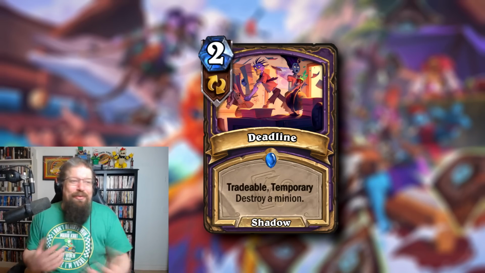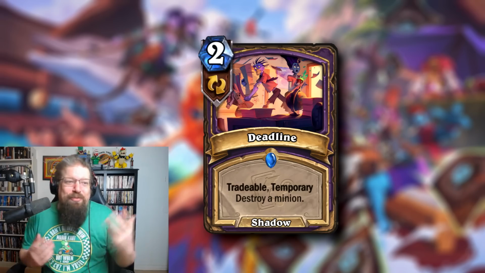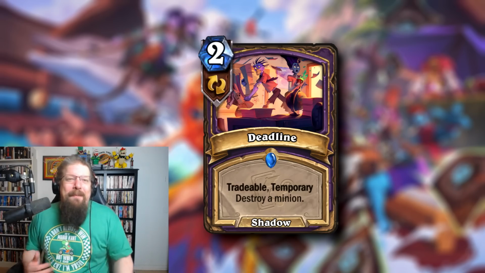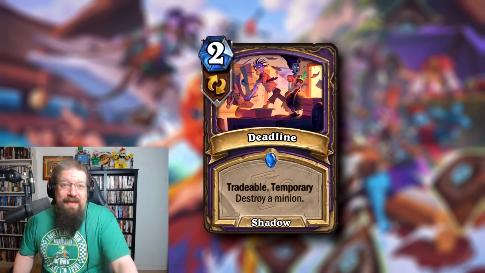But I just think it's a really cool thing, right? You're on this tight deadline. Oh, I don't have time to kill them. I'll trade it, push it back for later or something like that. Really thematic, and yeah, for 2 mana just to remove a minion, we've never seen anything that efficient before.